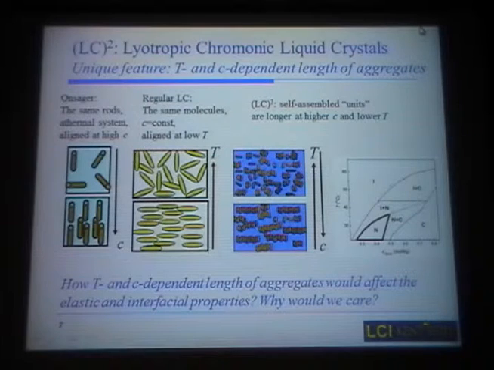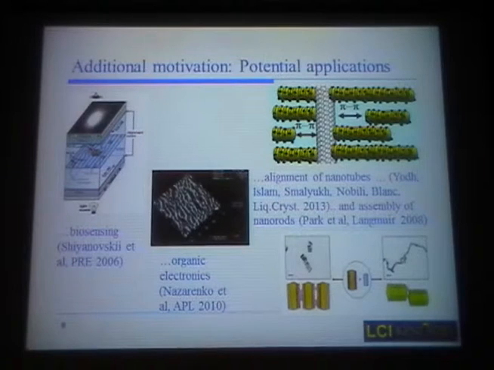And for a while, these materials were not that known in the community, simply because no one knew what they are good for. And if you don't know what the materials are good for, then there is little incentive to study them. And so our first work was in fact to find whether there is something practical that we might find with these materials. By the way, I mentioned that disodium chromoglycate is used as an anti-asthmatic drug, but there is no work that would connect its mesomorphic properties to therapeutic ability.